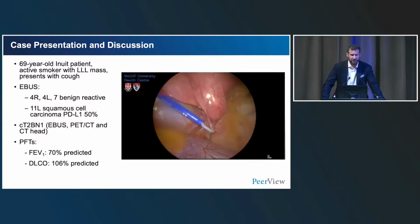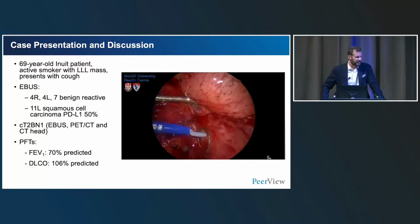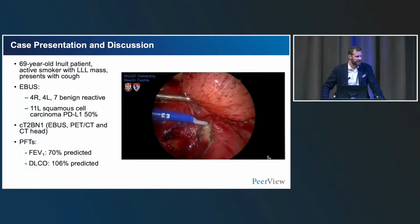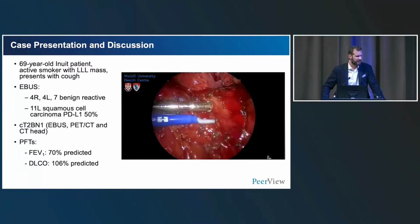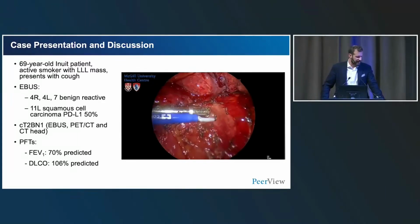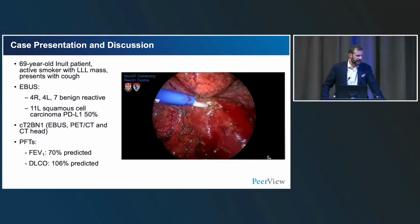And so we went straight to surgery. And I was thinking this is going to be a chip shot and going to be an easy case. And I guess the first hint that it wasn't going to be so easy was this adherence over the aorta. It was a little bit more stuck than I expected. And anyways, plug along and try and get that cleared up.